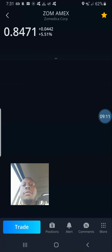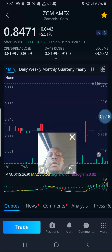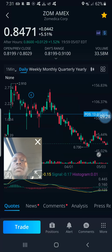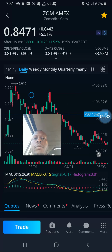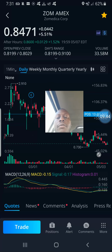But as you can see, this one's a lot more complicated and a lot more complex to read. It's just something I have to spend more time learning how to read it, learning how to get into it. But I do have some money in here. It's showing 1 minute. Let me go to the daily. So this particular stock is going down. Let me see if it'll show how much I have in here, or if it shows the amounts. I do like that it has the news and also comments and analysis all in one place, and you don't have to go far for that.